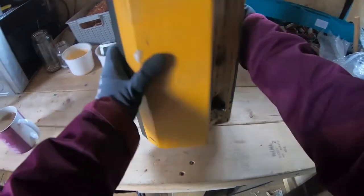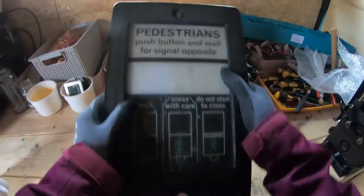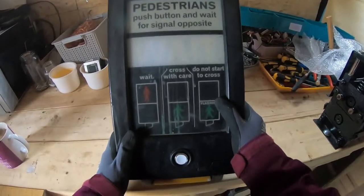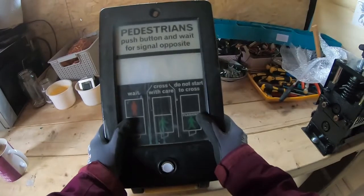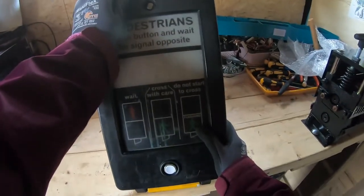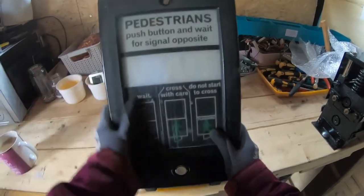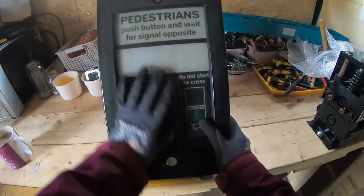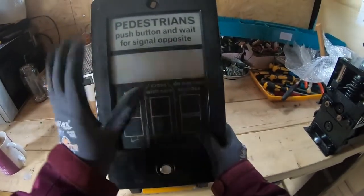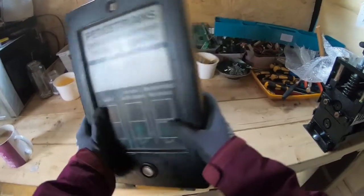I think they had rewired it so that they could plug it into their mains. We'll see what's inside. My dad has a shed bar, so what I'm going to do is scrap out the inside but try to be really careful and put the casing all back together so that he can put his own lighting in this and keep it for his shed bar called The Jungle.